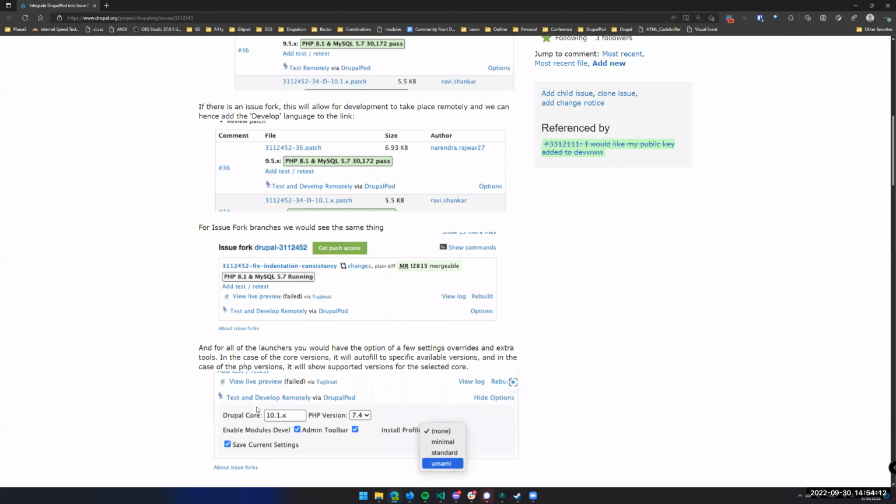Yeah, so if clicking on the try with DrupalPod link brings you to a confirmation form that shows you your options, and you have to click the button to actually start things up, I think that's a good place to add the information that you don't have push access to this merge request.